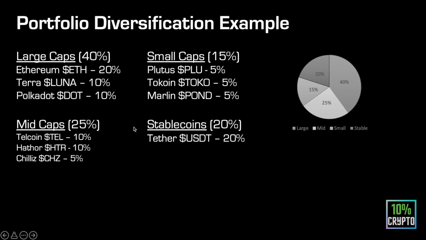This isn't necessary, but I've seen this work for other people and it might be something you'd like to take on. For example, let's just say you're 5% off Plu. Out of nowhere, Plu just blows up, which it recently actually did. It does over 100% and so forth. Now this 5% turns into 9%. A lot of people probably should take their profit off the table, still hold their 5% of Plu, take that 4% and maybe redistribute it to, let's say, your Ethereum that's come down to 19%, 18%, and so forth. Like I said, this is not necessary.